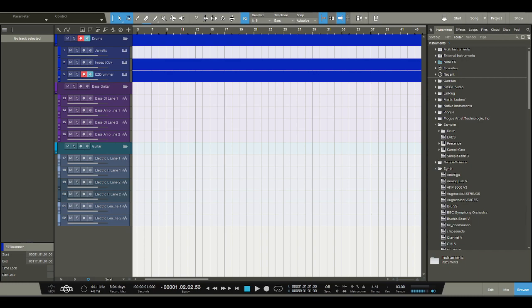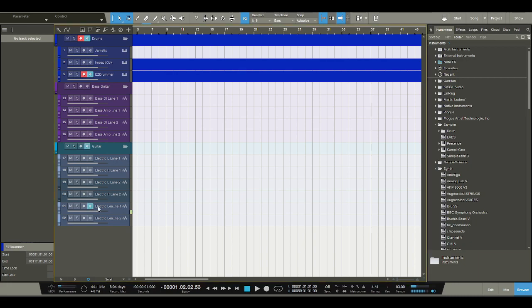Time for the evening creative exercise. I feel like I'm running out of riffs. It's getting harder and harder to come up with stuff that I want to play over. Let's turn on my stuff here.